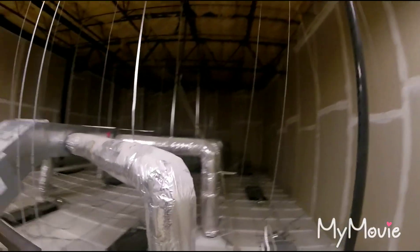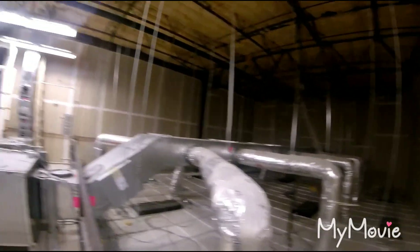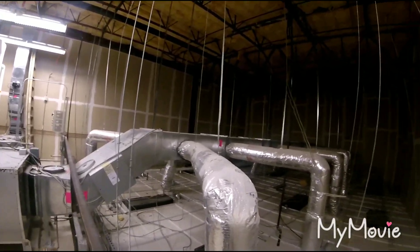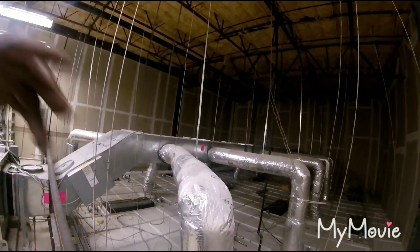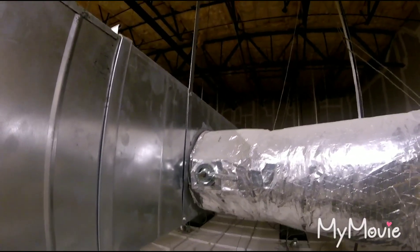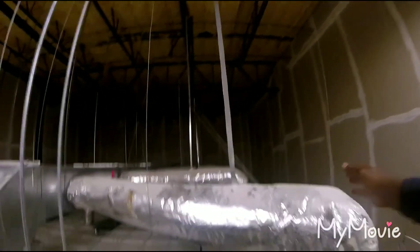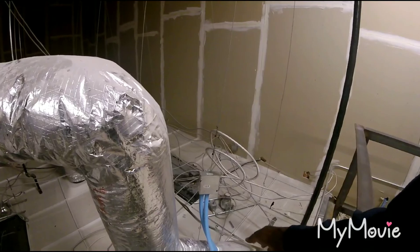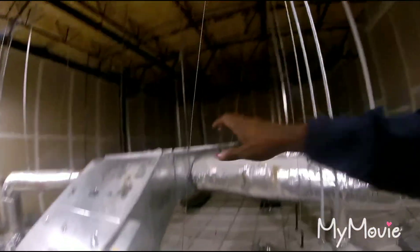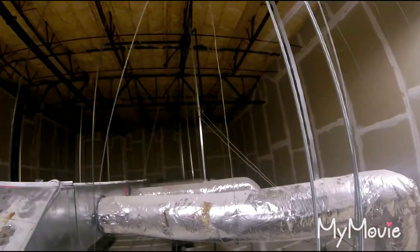I hope that helped explain how to read plans and how to troubleshoot. You'll need to know how to read them plans for several different things. You can get a flow hood, do a duct traverse, and you'll know exactly how many CFM you got. Those are the dampers — you adjust them to get your 250 CFM. You can also have a pinched duct, so use your flow hood to measure and make sure you have 250.